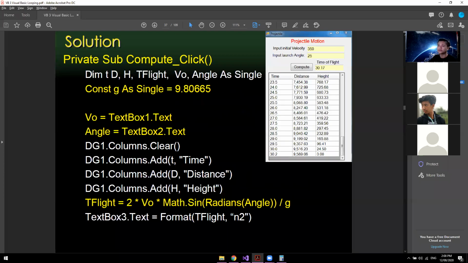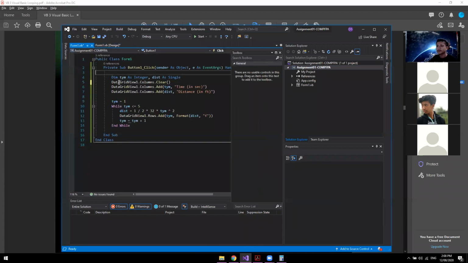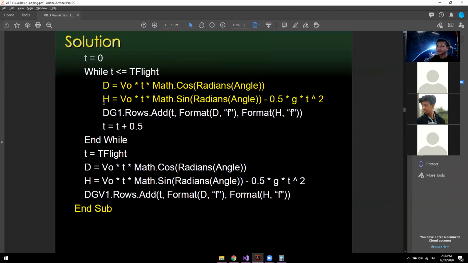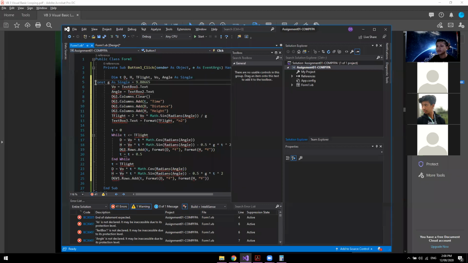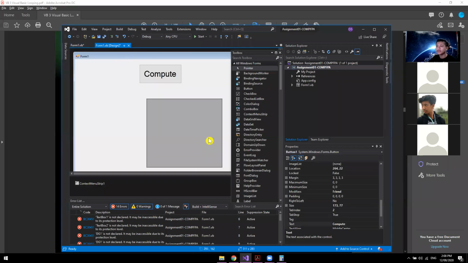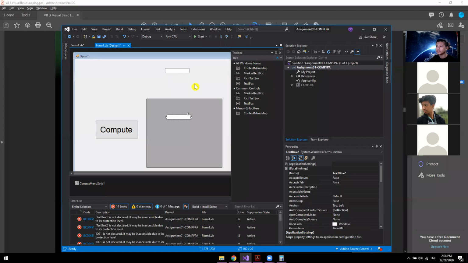Okay? So check natin. Data grid view 1. Yan, meron ako. So tanggalin lang natin to. Okay ba? Okay, and then ito yung continuation. So ayusin ko lang to since may mga error. So comma dito sa T. Ayan. So text box 1, since wala akong text box 1, kaya siya nagkakaroon ng error. Text box 2 para sa angle. So size ko lang to.